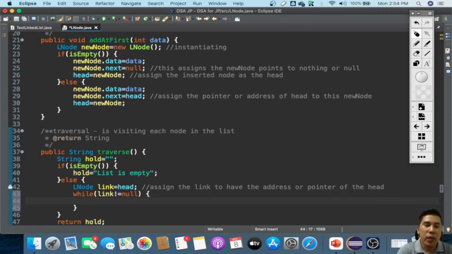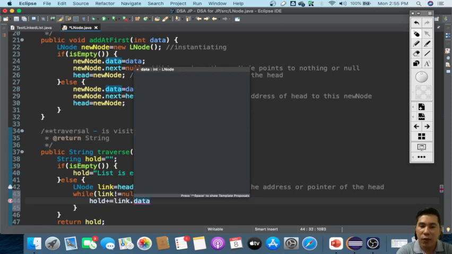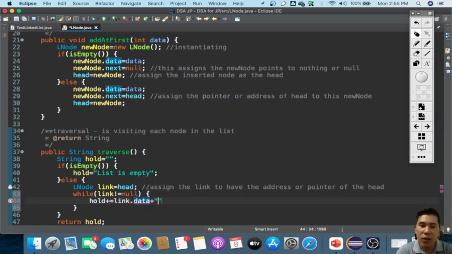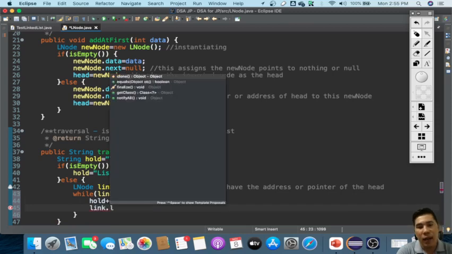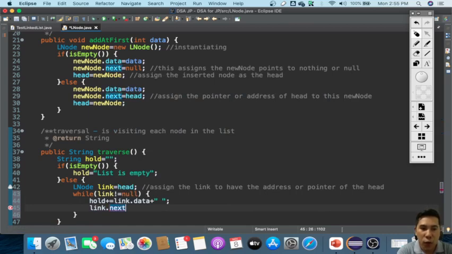And then after that, we assign hold to have link data. So every time it visits, it is going to get the data value. And then we have here link next. Wait, sorry, I just left one.